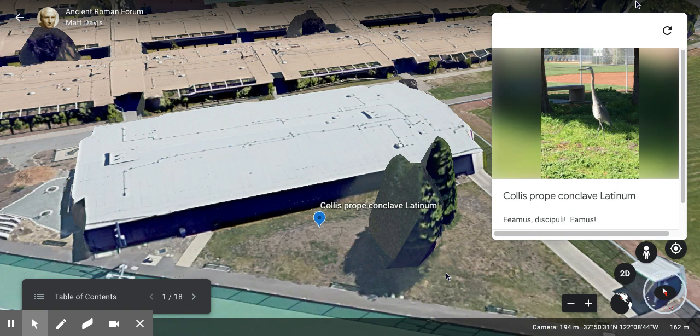Welcome, students — this is Mr. Davis, and we're going to look at the remains of the Roman Forum. Many people asked me about what the Roman Forum looks like today, and some of the structures you saw in the wonderful video by Magister Craft. I'm going to go through some of the structures he mentioned, and also a couple he didn't mention. Let's go ahead and start.